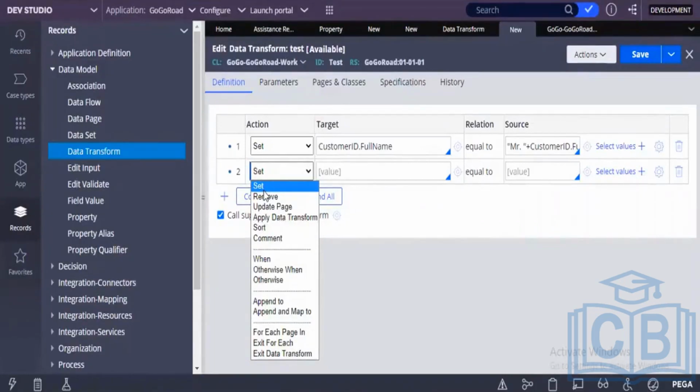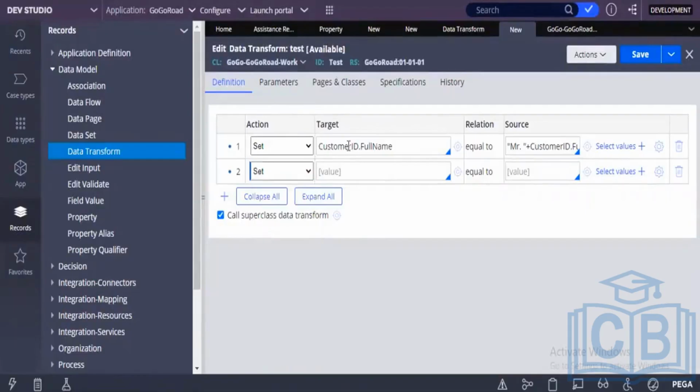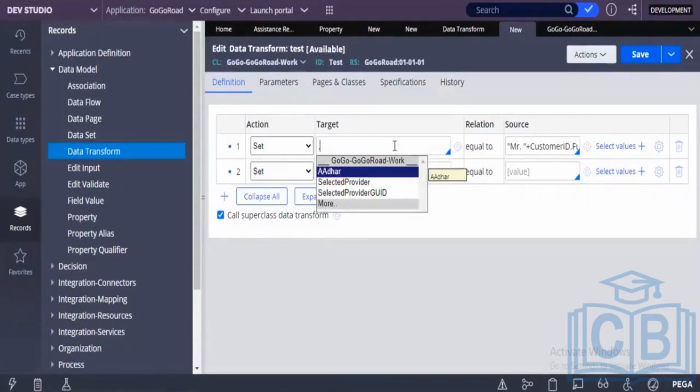You need not give this because you are in the work class. This is a work class. If you are manipulating data on PEGA work page, you need not give this. On this PEGA work page, you are on the primary page, so you can directly give dot. You can refer other. Yesterday we have created, right? See, it is coming yesterday. I think we have created this other, right? You remember the last. Yes, it is coming. If at all we need to change anything, you just need to click it.